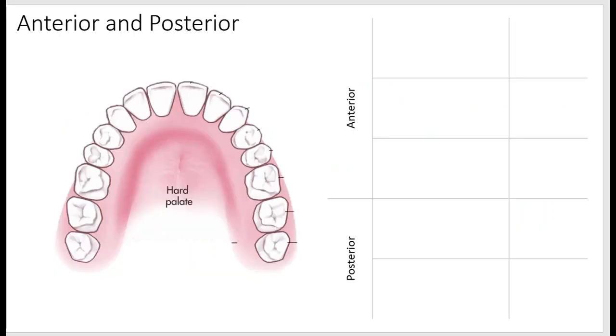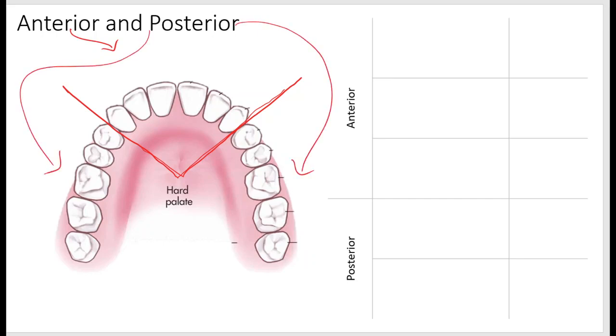Okay, if we are going to talk about these teeth and we want to know the surfaces, we have to split them into, again, anterior and posterior, which we already talked about, but this is more to picture it. Usually you can put a V shape, and that V shape would split your arch into anterior teeth that are here and posterior teeth that are on both sides, right? These are the posterior teeth.